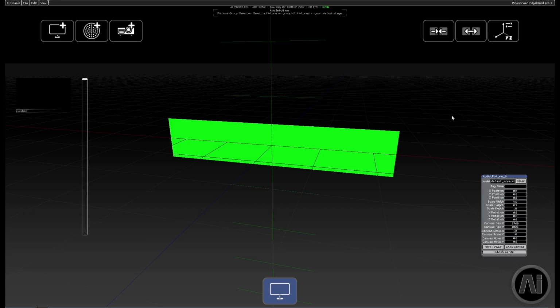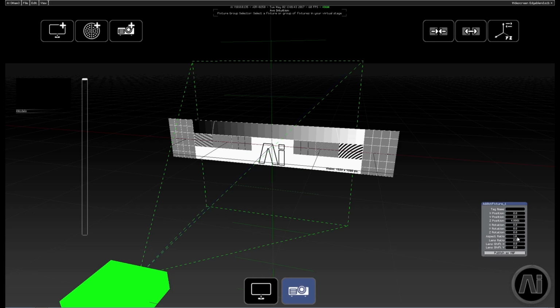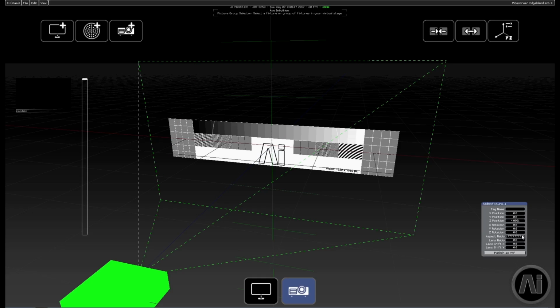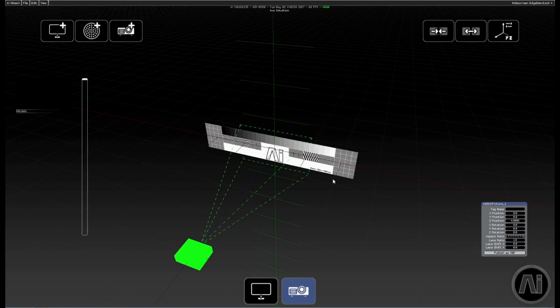We're going to add a projector into the project. So I've added one projector, and what we'll do is we'll get one of them set up, then we'll add 2 further projectors and then copy the parameters over from that initial projector. So with the projector selected, I'm going to move it slightly back on its Z axis. Then I'm going to put in a correct aspect ratio, so I'm putting 16 divided by 9, and a correct lens ratio. I'm going to use 1.8 as my ratio here. There we go. So we can see already we've got that first projector set up.